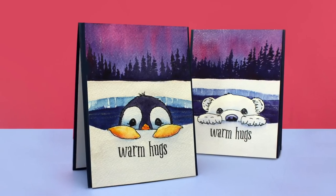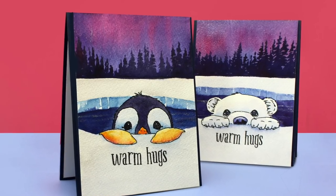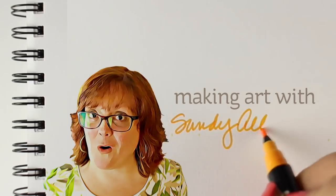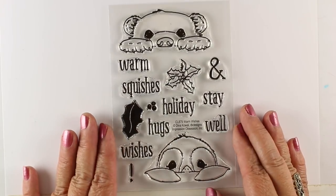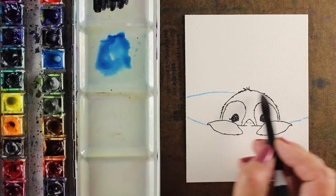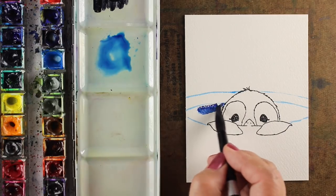Hi there, I'm Sandy Alnock and we're going to start off penguin week by painting an arctic scene with watercolors. I've been buying a ridiculous number of penguin stamps and these little guys are so much fun I had to buy them. They had to be the first in the penguin week series, so I'm going to be doing penguins all week long — make sure you stay tuned especially if you like penguins.